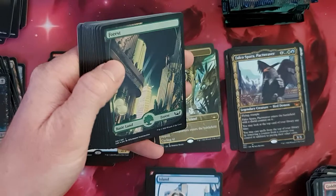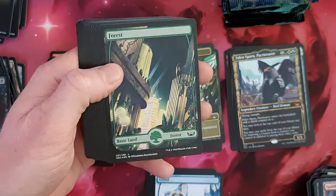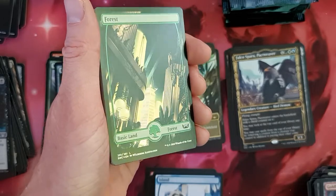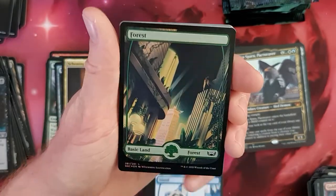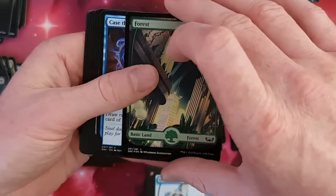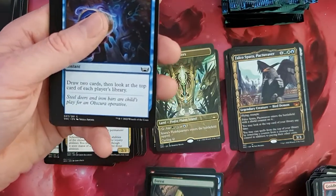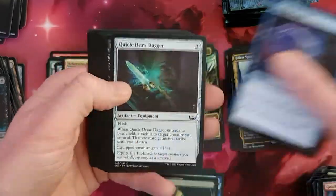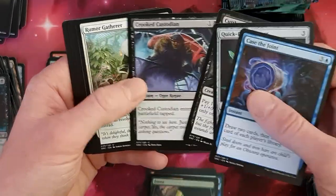First foil Forest in full art. So yeah, you can see it here — it reflects rather good. Nice little card. But still, they don't even compare, for example, to the special cards from the Unfinity Arrow. But that was really, really special. We have just a Tendon. Patch Up.